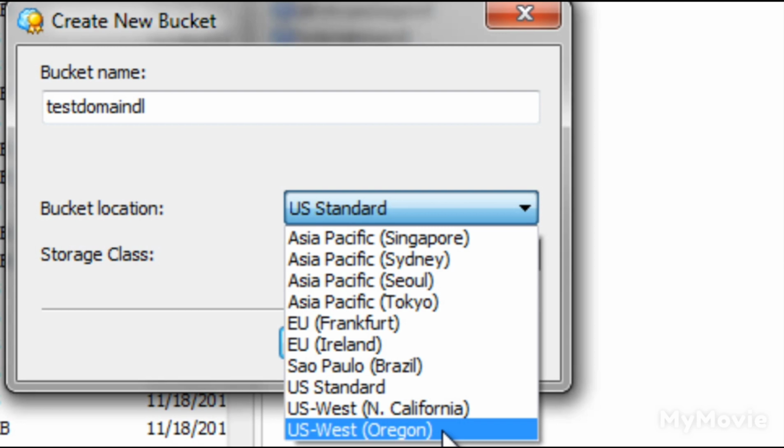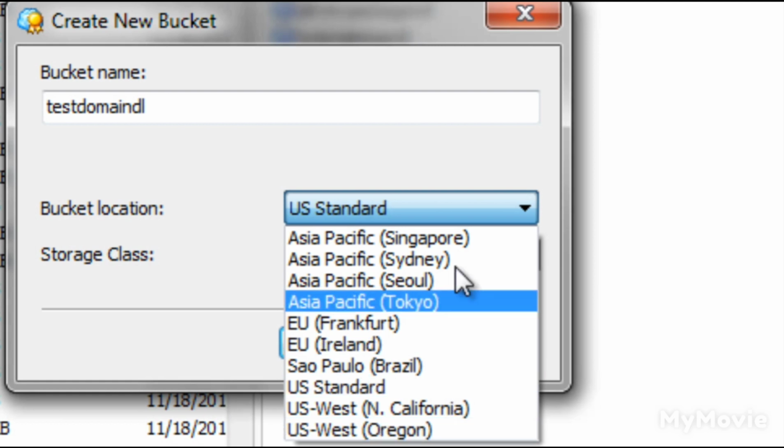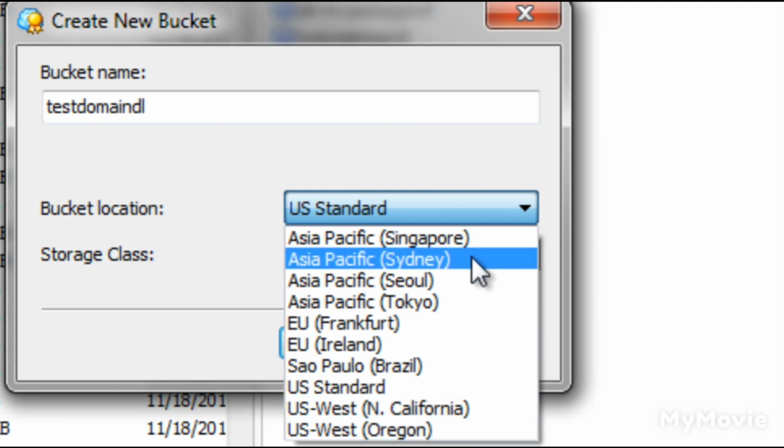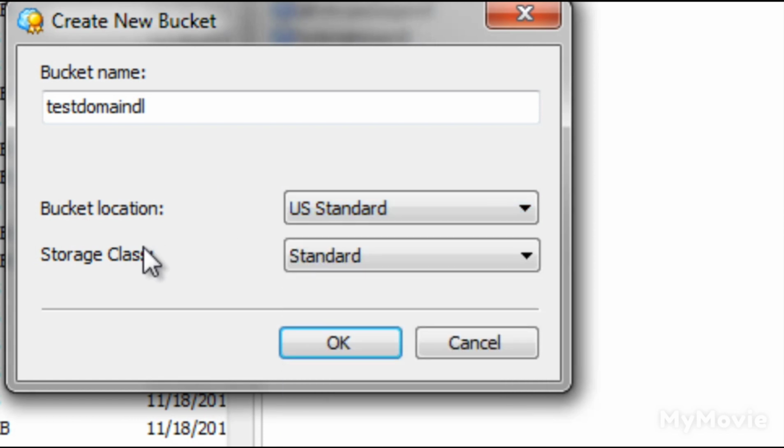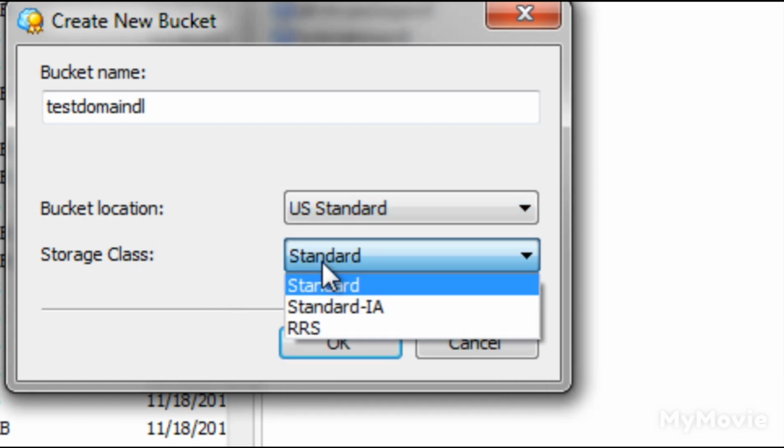Instead, I recommend that you choose a bucket that is closer to the majority of your audience. So yes, if you're in the US and most of your audience is within the US, then choose that bucket. If you're in Sydney, Australia, but most of your audience is within the US, then I recommend choosing the US.